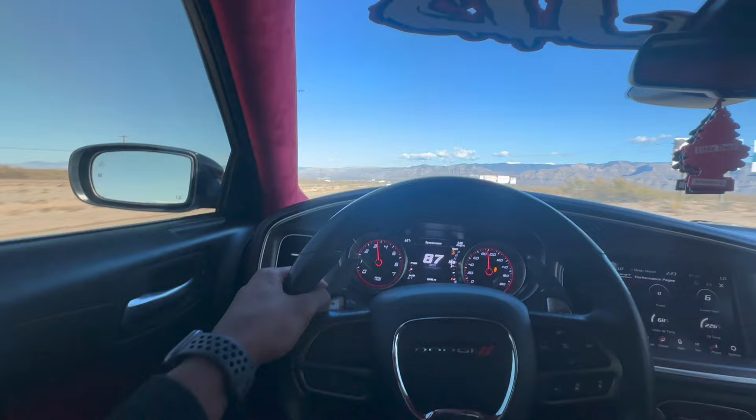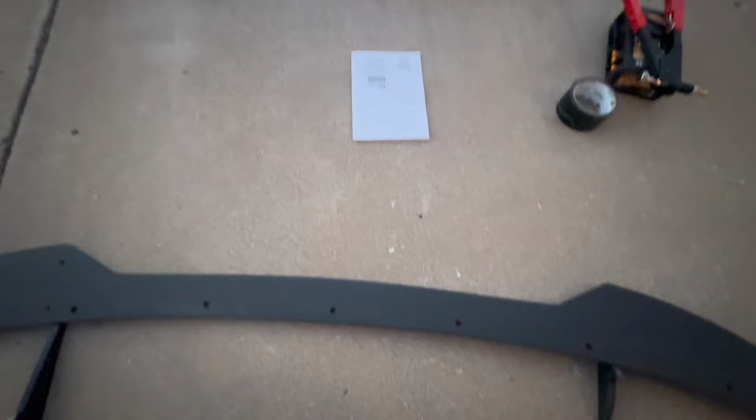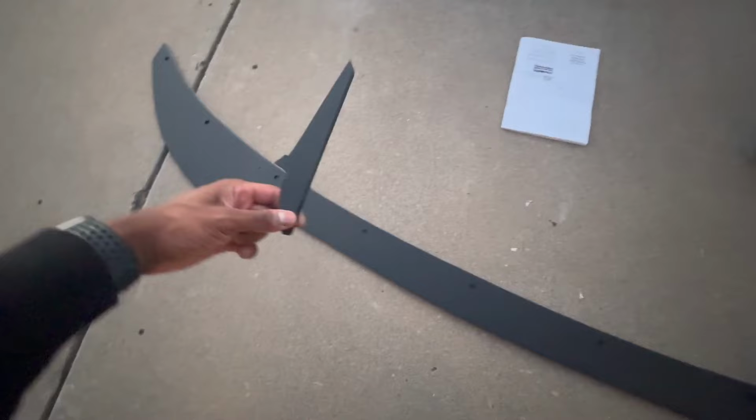YouTube, so I'm trying to put the Wickerbill on right now. But as y'all see, my Wickerbill came with these little things right here that's supposed to sit off the back of the car. But they didn't even cut them right to fit the trunk, bro. So with that being said, I'm just gonna take them off. I'm not gonna throw the whole Wickerbill away just cause this little piece don't fit.